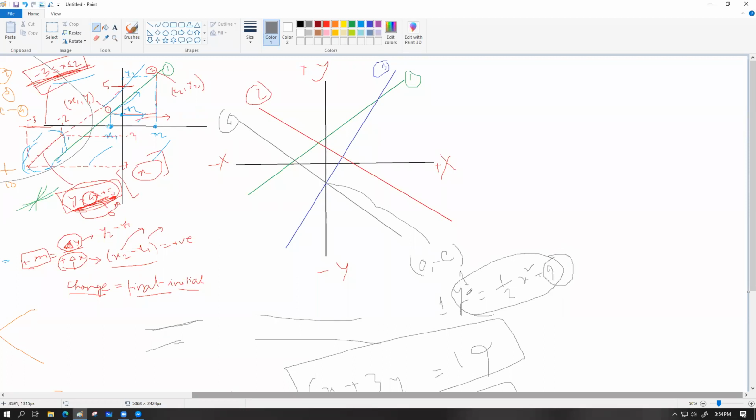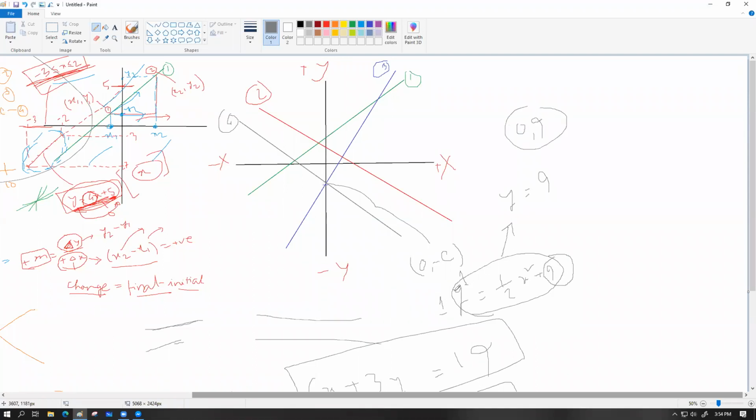Intercept value means, if we look at this question, if you place x equals 0 over here, how much are you going to get? Let's see, if you place x equals 0, half into 0 squared, what do you get? If you place x equals 0 in this equation, y equals half x squared plus 9, what should you get as the y value? 9. Y equals 9, which means that the coordinate we get from that equation should be 0, 9.